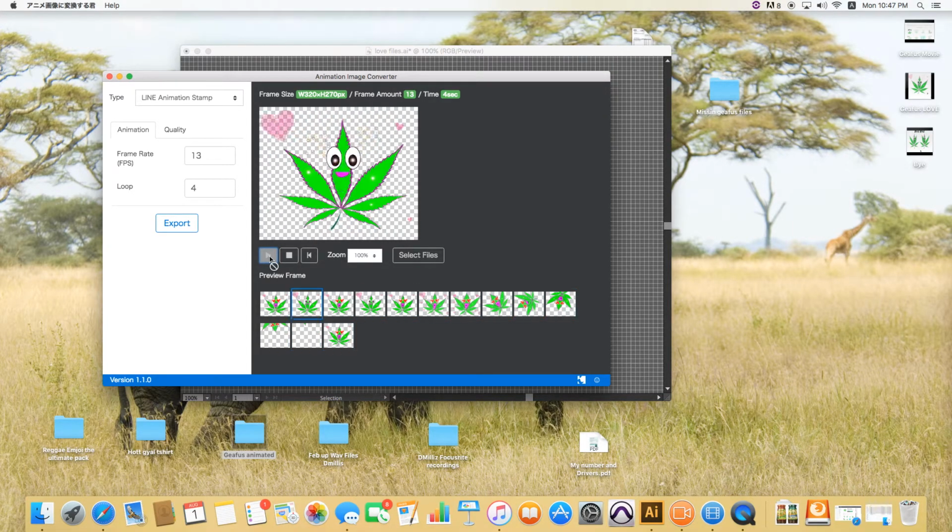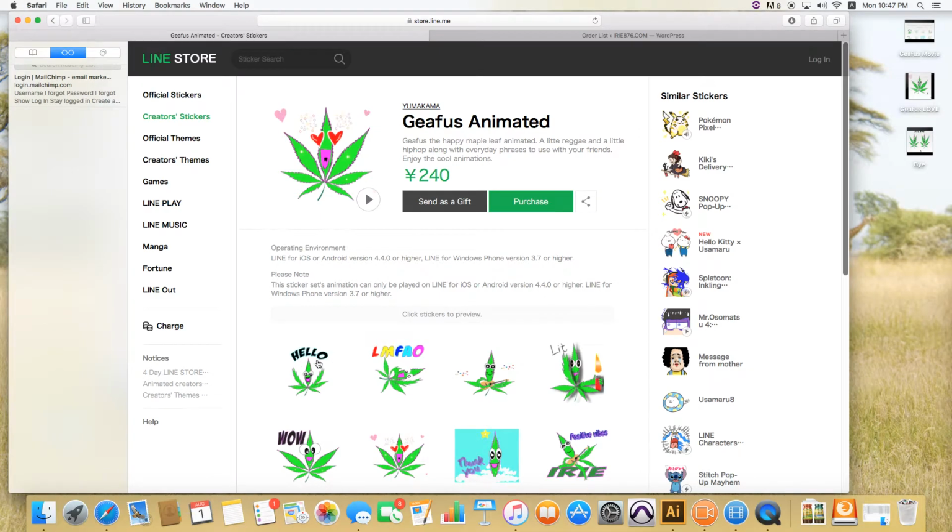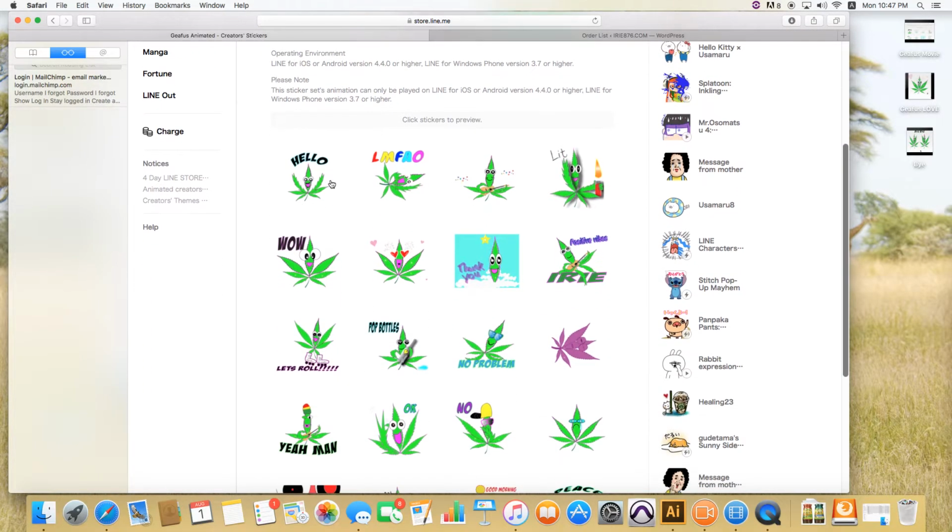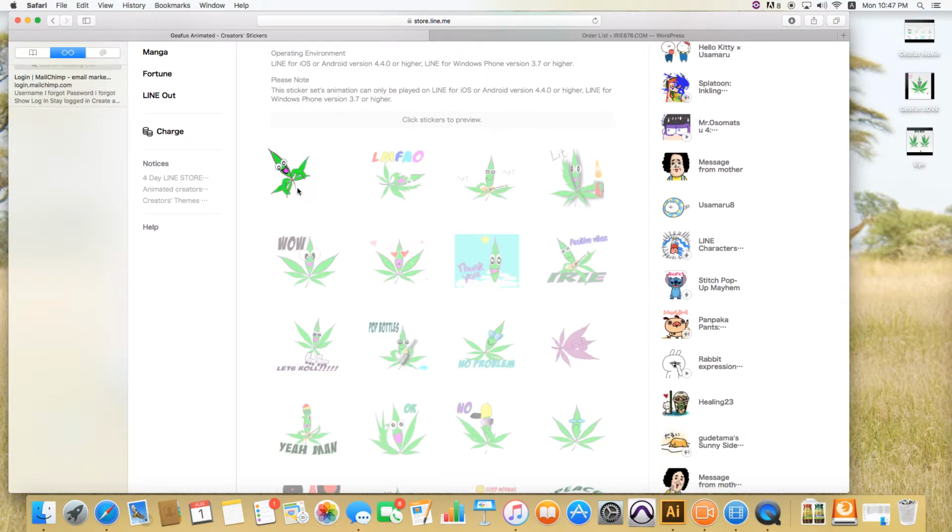So that's looking good. Then I just go here, press export, and I save it to my screen. Then I can upload it to the Line network, just keep doing that, uploading the animations. But guys, remember the size. The size. All right, so let's take a look at my finished product here. It's already on the Line Creators Market, GeForce Animated. Let's see some of the stuff I created.